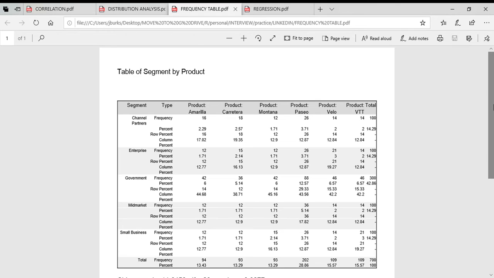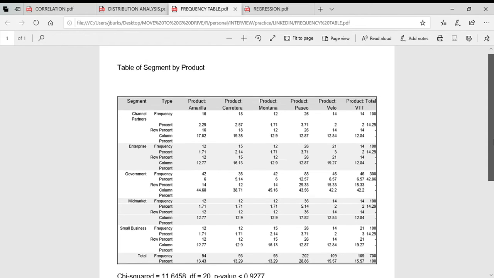But when you're dealing with categorical or nominal data, the test that you tend to look at is the frequency tables, and you can also put them in charts. So this is a frequency table on the segment by product. Across the columns, we have the different product types, and down the rows, we have the channels. It's giving you the frequency and the percent of the product. And as you go down, it gives you the total frequency and the percent of the different product by the segment. These should all be 100% at the very end, as we can see there.